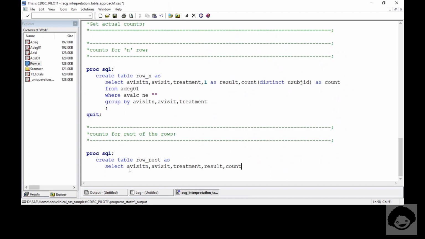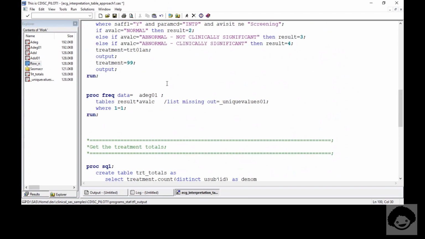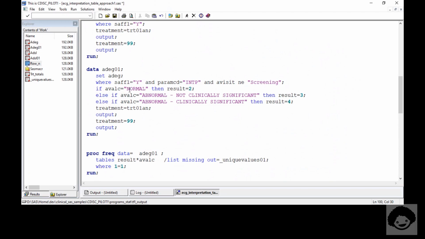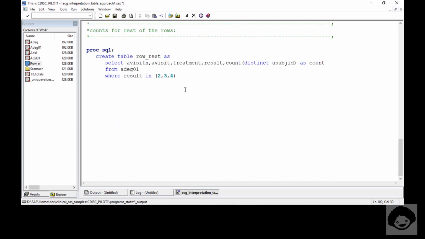So count of distinct usubjid as count from ADEG01 where result in 2, 3, 4. We have created our result variable parallel to each of the eval c values, and 2, 3, and 4 are of importance to us.